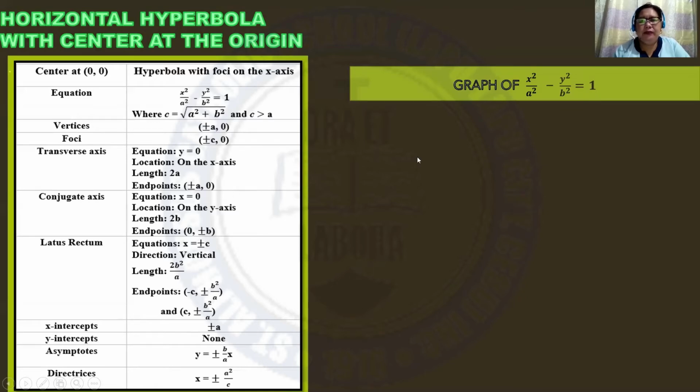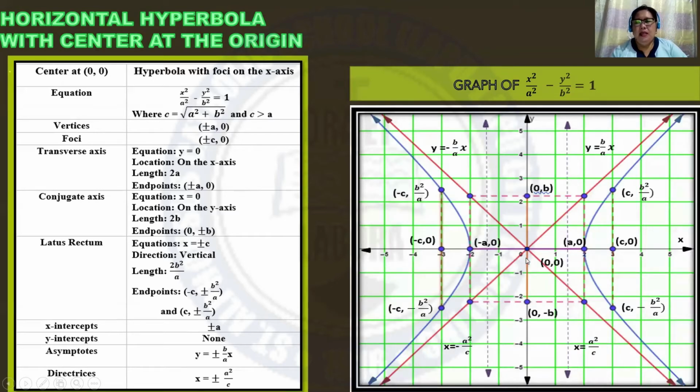And for the graph, we have this. This is the center. The distance from here to here is equivalent to a. So this point is negative a, 0. Distance from the center to here is a, so this point is with coordinates a, 0. From the center to this point, this is the foci, it is c, 0. Because from center until here is equivalent to c. And also with this, from the center to here, it's c. So it's negative c, 0.